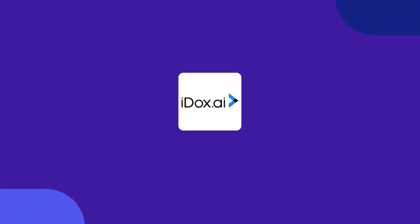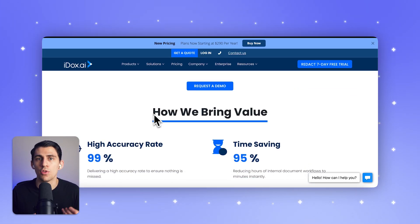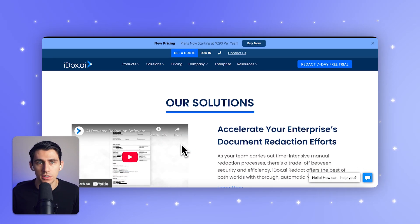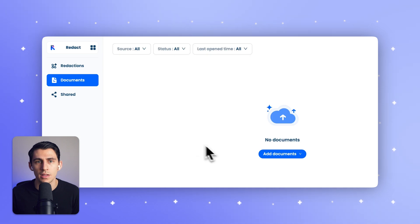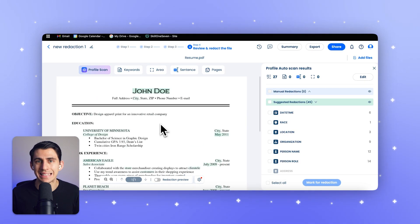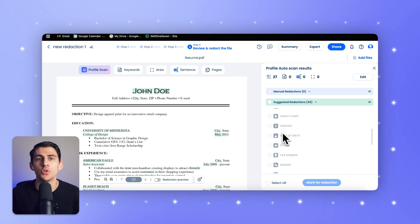With a user-friendly interface and industry-leading security features, Redactable ensures that sensitive data is permanently removed with no risk of recovery. iDocs AI is another AI-driven redaction solution that automates the removal of sensitive information across multiple document types. It offers compliance with regulations like GDPR and HIPAA, and allows for customization based on legal requirements and geographic locations with redaction profiles and keyword-based search.